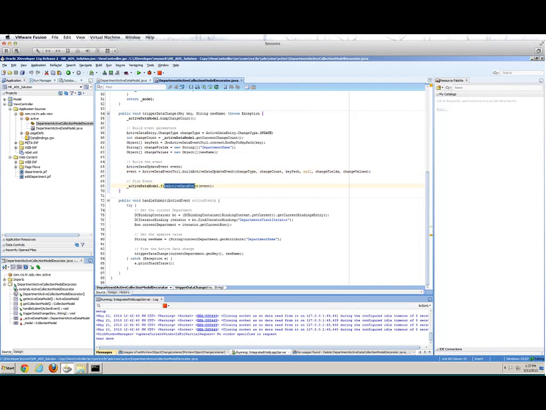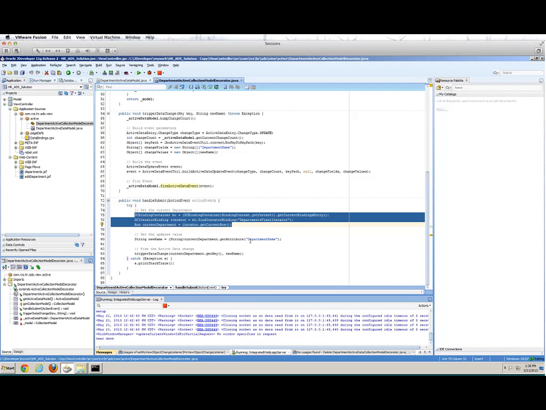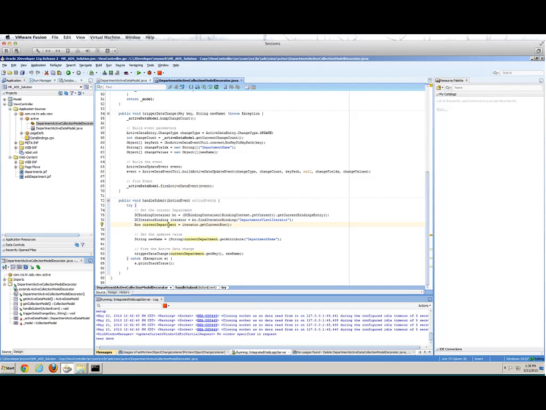Now, the next thing that we need to do is give our page a way to actually raise this event. We have a trigger data change method, but there's nothing that calls it. So how do we do that? Well, we write this little method here that's an action listener, and this is going to be what sits behind the submit button on our edit page. We'll take that submit button and wire it up to this in a moment. What it does is, again, we reach into the bindings, we get a hold of the value, we get the current row out of the departments that has been changed.